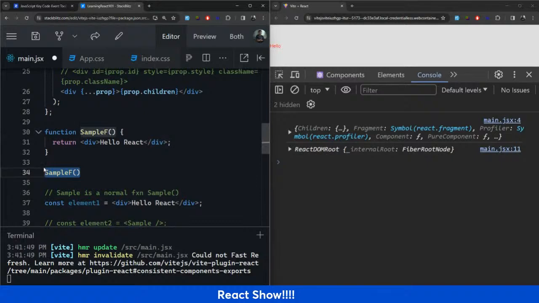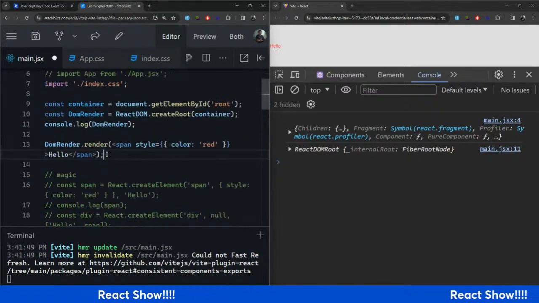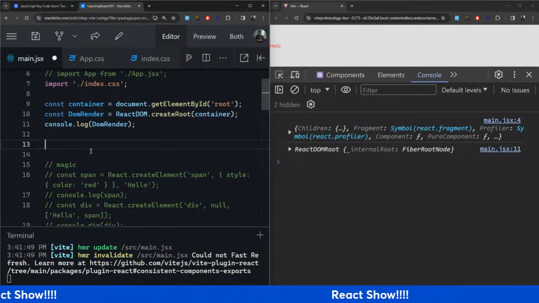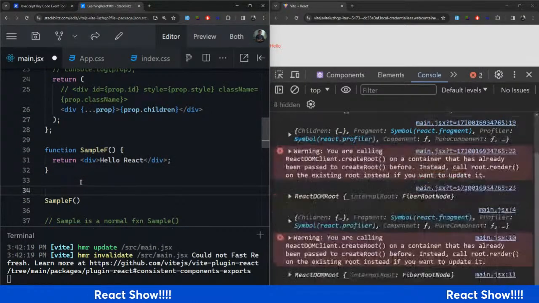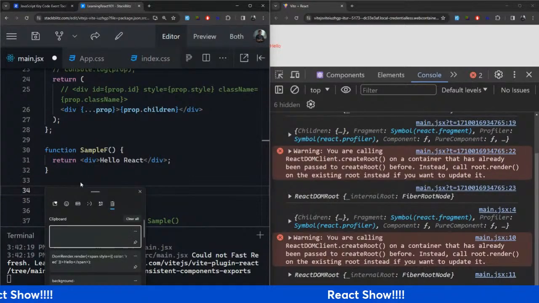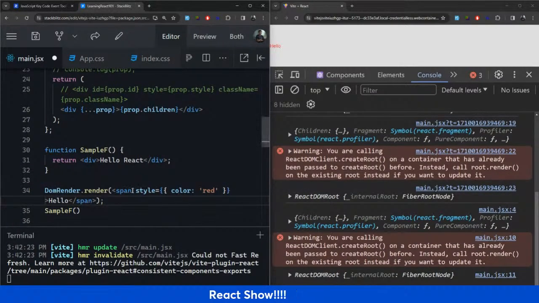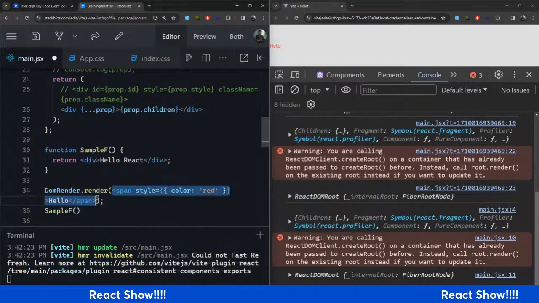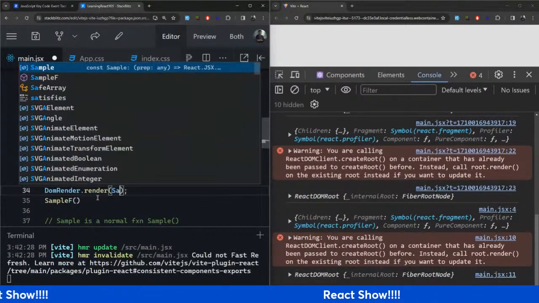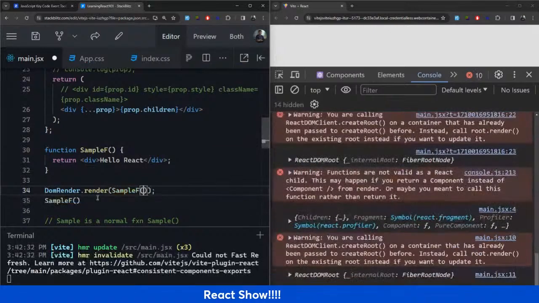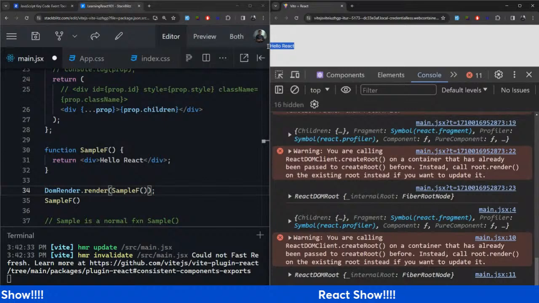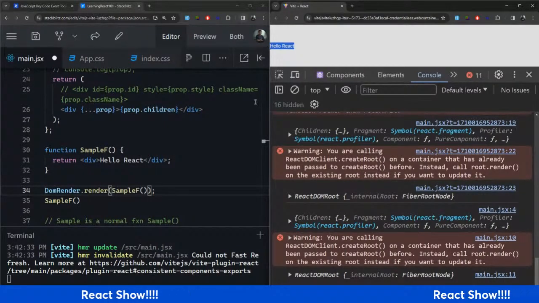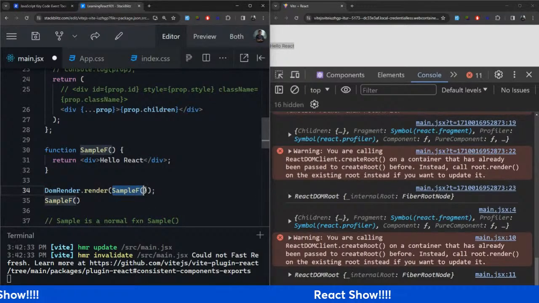And you can pass this to our render again. Where's our render that we have up here? So this render that we have here, you can pass it directly to the render. So let's assume I want to pass an example of what we have there. Instead of me passing the span in this situation here, I can just pass the Sample F right there. And you will see that what I have rendering now is Hello React. And this is the basic way in which React does its own thing here. That is, you're just calling the Sample F as the function.